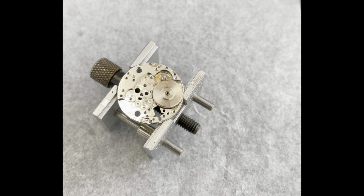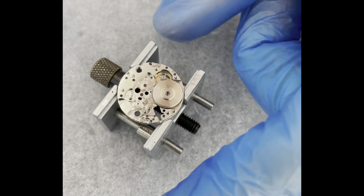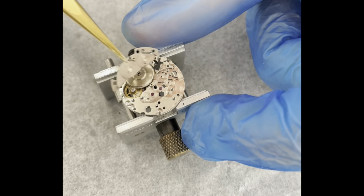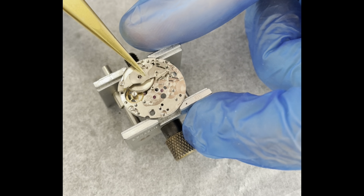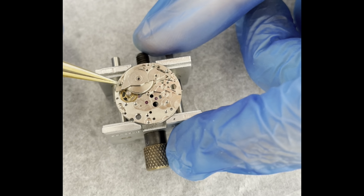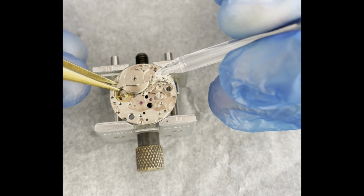The barrel, I use Möbius Synth HP 1300. So synthetic, I guess that stands for. This movement is quite small, being a ladies' movement. I'm wondering if I should go and get my optivisors, because I'm starting to struggle to see what I'm doing, which is never a good thing. There we go.